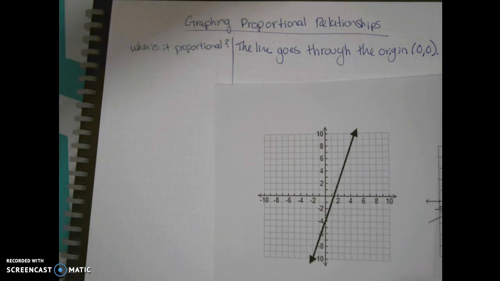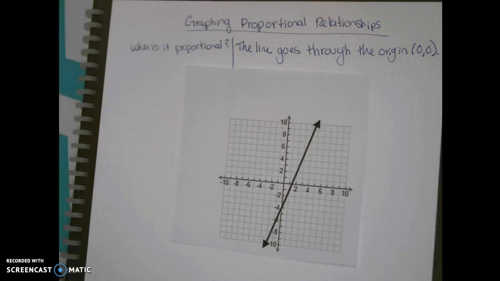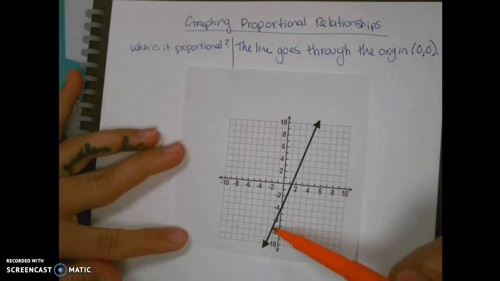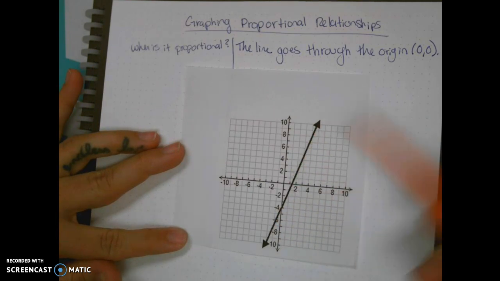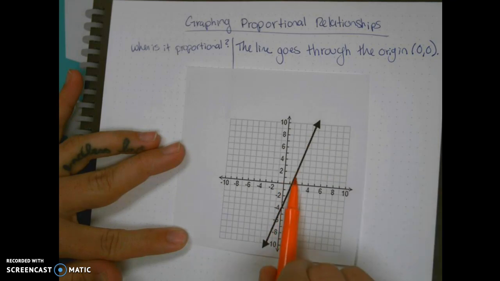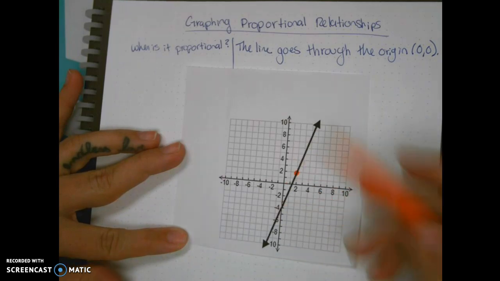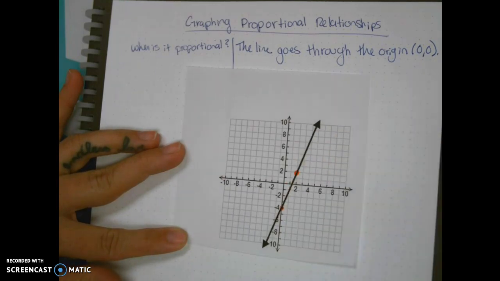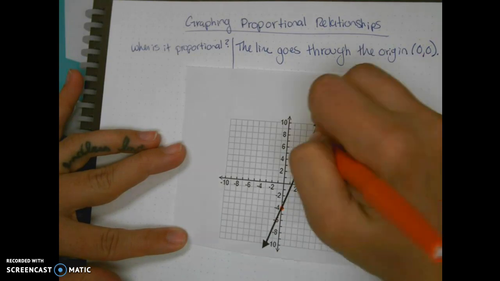So what we can do is look at this graph. Obviously, we can tell that it doesn't go through the origin, but just to make sure, we are going to look at some of the points that it hits. This basically means we're going to follow this line and see anywhere that it hits right in the center of 2 points. So at 2, 2 would be a point, so I'm going to put a dot there. At 0, -4, I'll put a dot there. And let's see, I can go 4 and up 8.